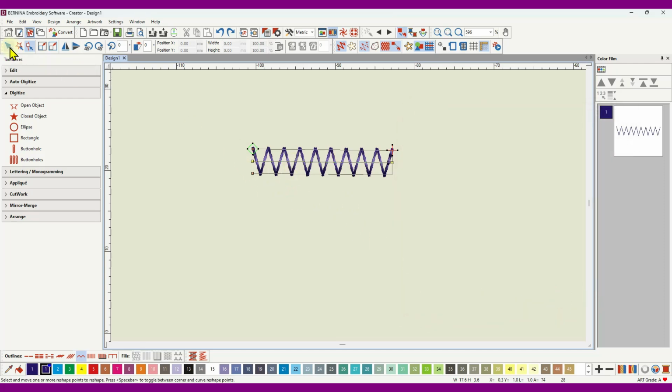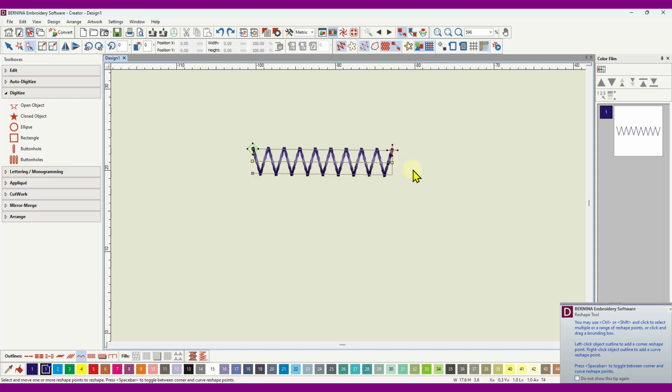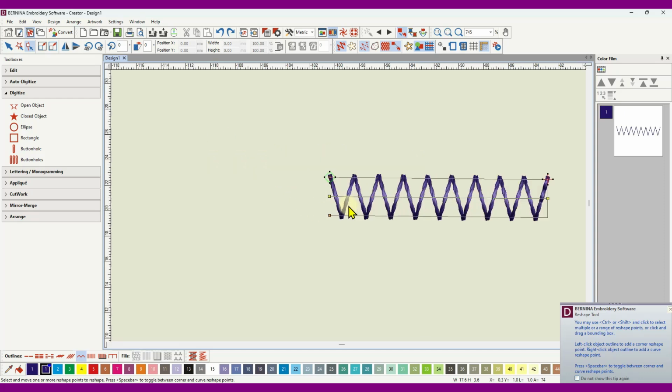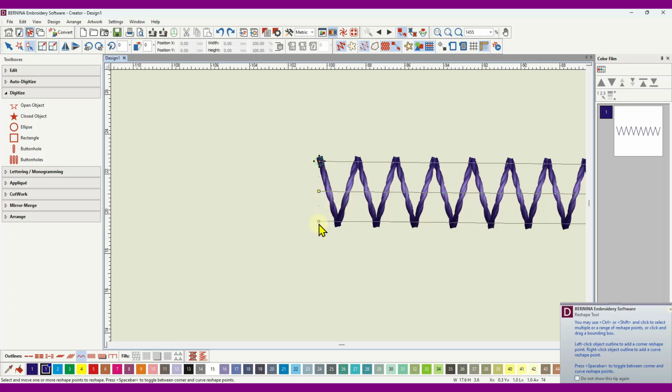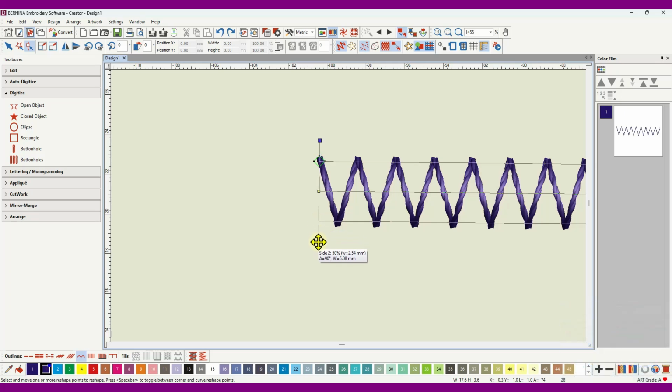Okay, so if I click on just select, so I've selected the object, and then I go to the reshape tool, I'll get my nodes, and here's the line I digitized. I left clicked here and left clicked there, and that created those two square nodes which define the line of the zigzag. Now if you look closely, I'll just zoom in here, there are also two tiny little brown nodes at the top and bottom where the start of the line is, and if you hover over those you'll get the move tool, and you can actually change the width here, and there'll be a little box next to your cursor telling you the width that you've made it.